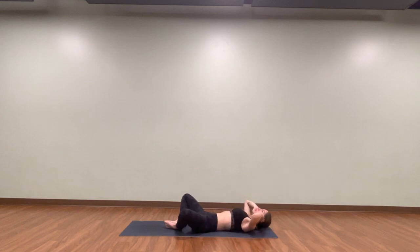8, 7, 6, 5, 4. Pulse in 3. Elbows wide in 2. Now extend the arms in 1 and reach forward. Pulse. Pulse. Exhale. Exhale.